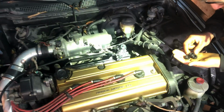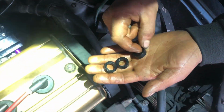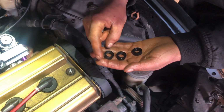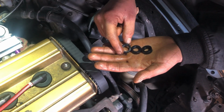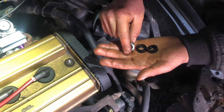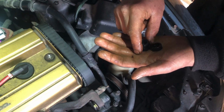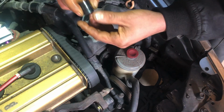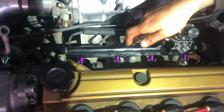So in the last video, I was fighting getting the fuel rail all the way down. These grommets were on the bottom of the injectors. I don't know if they put these on for shipping purposes or these are Bosch 1000cc injectors. They might be a multi-purpose injector for another car if this is some kind of spacer that's needed on another car. But I went ahead and took these off, all four of them, and it allowed me to sit the injector in further into the manifold, and the rail is now flush where it needs to be on the studs.